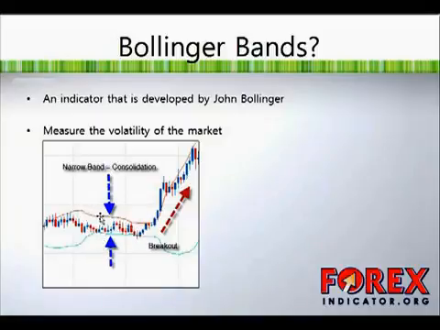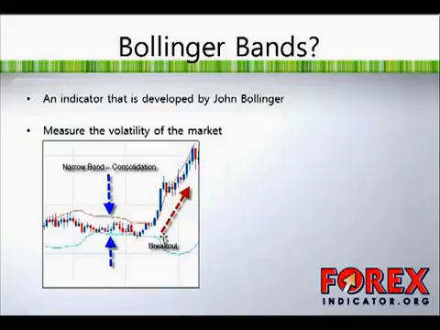When it's squeezing, we call it squeezing the band. When the bands are very close to each other, we know that this is a period of consolidation, which means that the market has very low volatility, with small movement in the market. However, when the band widens, you can see here on these two sides it widens, it tells us that the market is in a very volatile condition, as the market is making very strong movement. This is one of the main purposes of the Bollinger Band.